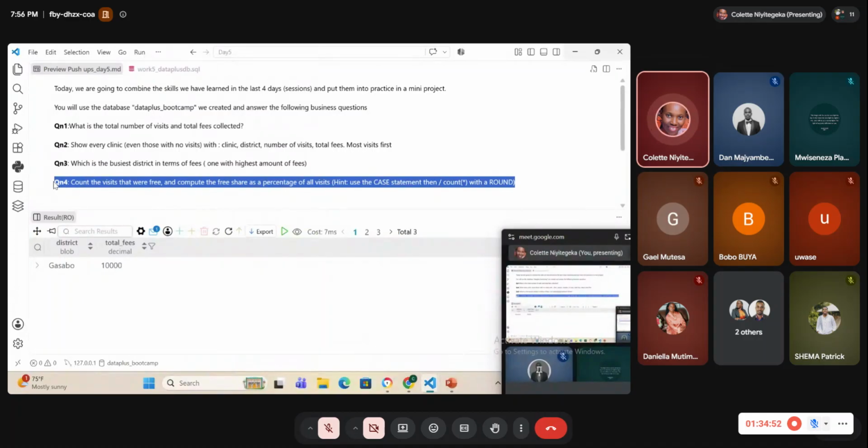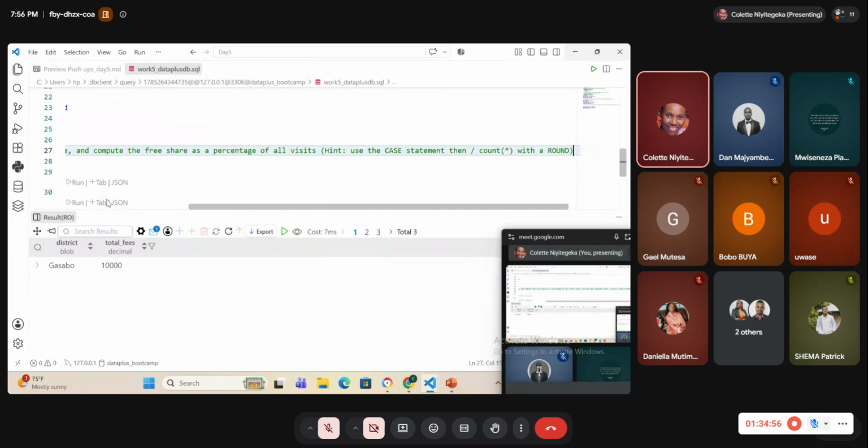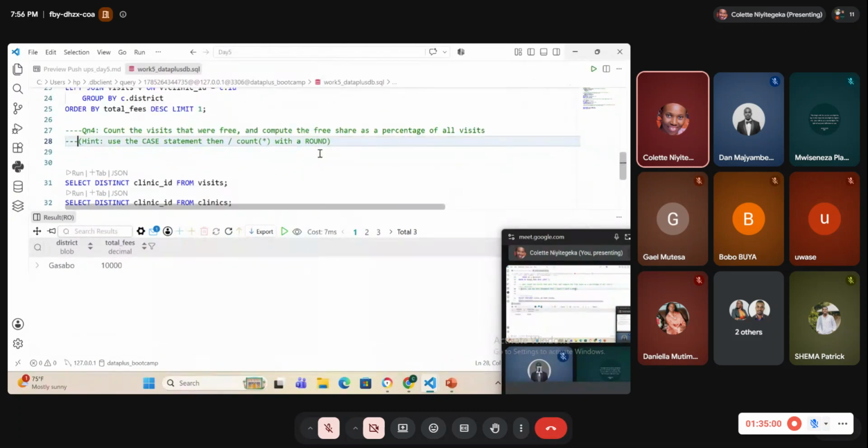So the last question is: count the visits that were free and compute the free share as a percentage of all visits. This is difficult.